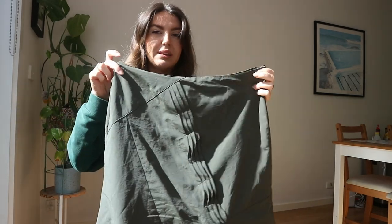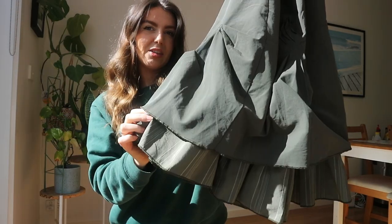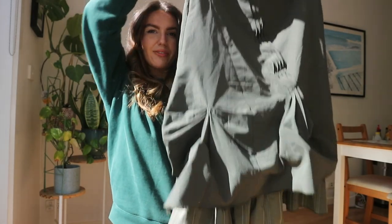And then finally this skirt that Sarah actually thrifted for me and gave me in our recent thrift bundle exchange — I'll link that video because it was so fun. It's just a khaki midi skirt but it has a really cool layer detail at the bottom and ruching details all through it, and it's a bit low rise which is kind of fun. I'm really excited for this one — it's like we're off to a strong start but let's not speak too soon.